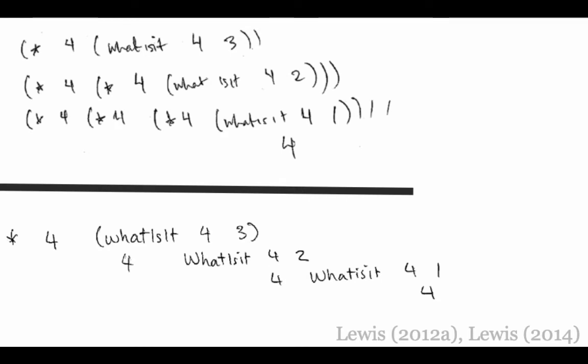Okay, so we can imagine that the top representation makes students more likely to get the right answer, although for practical purposes it might really be too tedious. And the bottom representation is likely to require a richer understanding of execution stacks, which, depending upon our learning goals, we might want to foreground or background. I think a really important piece of focusing on these representations is thinking about how we can connect it to mathematics.